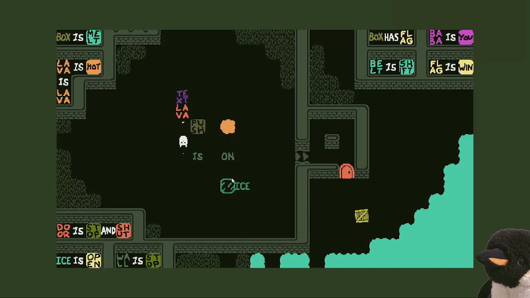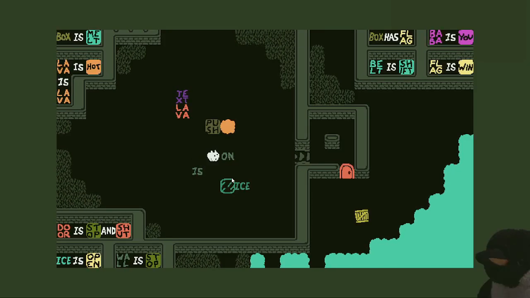It's going to be some interesting rule combination here. So if ice... I guess we can stack them both, and say ice on lava is push. Oh, but then if ice on lava is push... Oh, there's no way, I need to make it into text and then turn it back. That's probably me thinking too much. Well, not too much, but overthinking it.